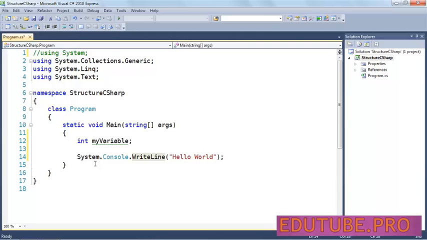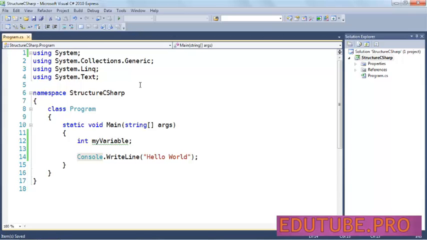So by using these using statements, I can write my code using shorthand rather than having to write out these big, long, fully qualified paths to all the objects in .NET. So it makes writing your code a lot easier. So I'll go back up to the top here and uncomment that line. You notice even when I have it uncommented, I can leave it fully qualified if I want to, but now I have the ability to take out that system statement, and now console goes back to being recognized.